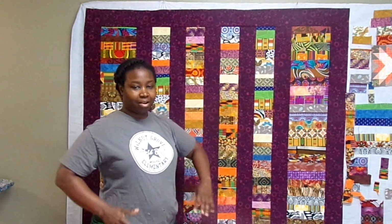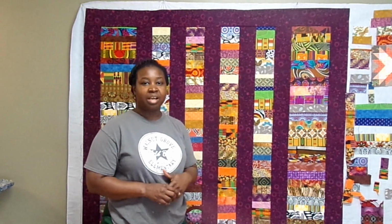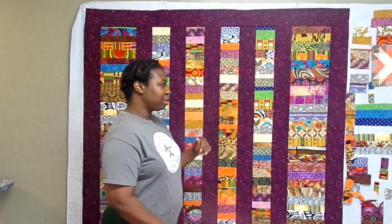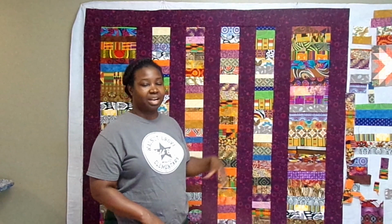Right now I need to make the quilt back, and I got a lot of interest in me showing how I'm going to piece the back of this. And so that's what we're going to do now. The first thing I want to do is take down this quilt, and then I'm going to show you my plan for putting it together. So let me take this down and then I'll show you what's next.